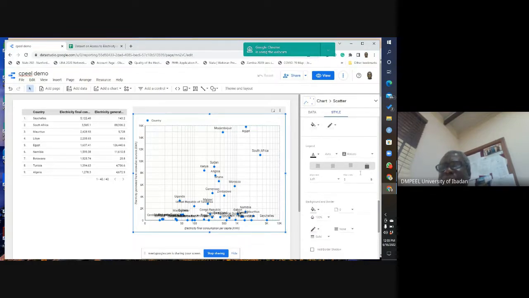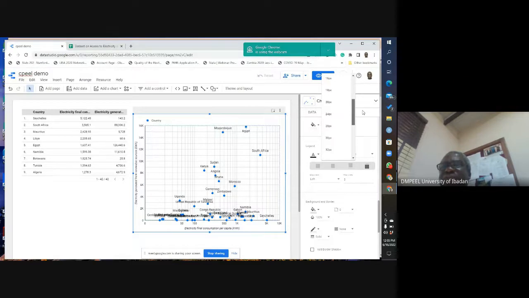You can also talk about the legend and where to position the legend. So if you choose this is auto, or you can choose whether you want it.